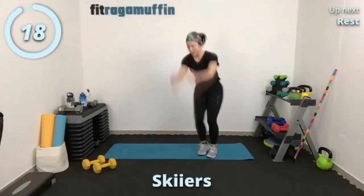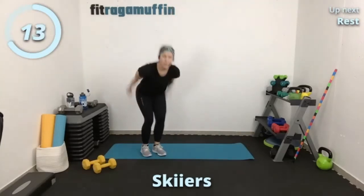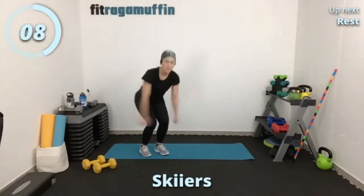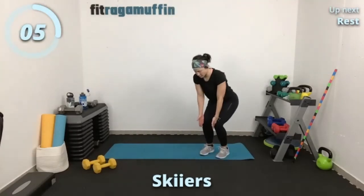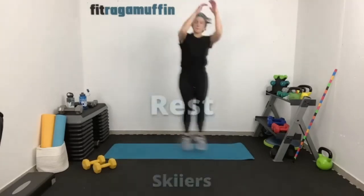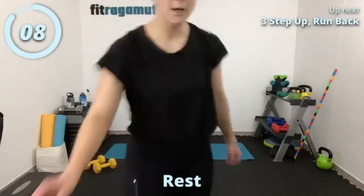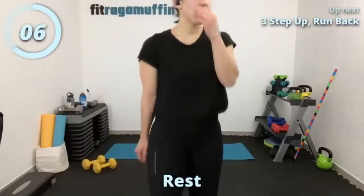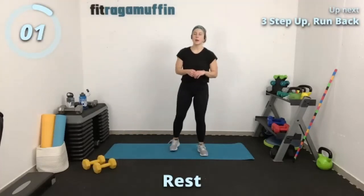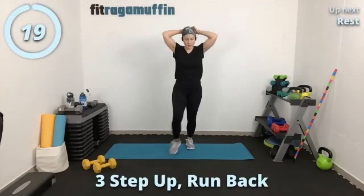If you're adding the upper body, reach high and throw down. Good, nice job. Really coming into both of those. Make sure those knees are facing those toes. So whether you choose to step or hop, you have to give yourself enough time to turn for that knee toe placement. Last one of these two, and we'll come in to the cool down. Three step, run back, up. One, two, three, and jog it back.